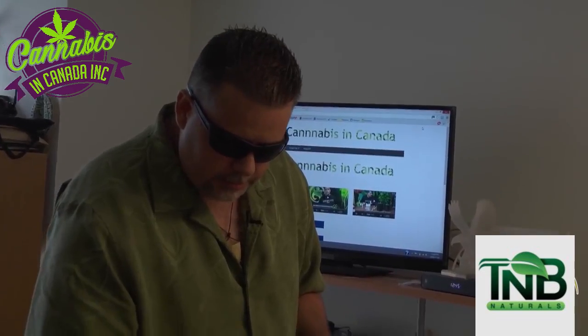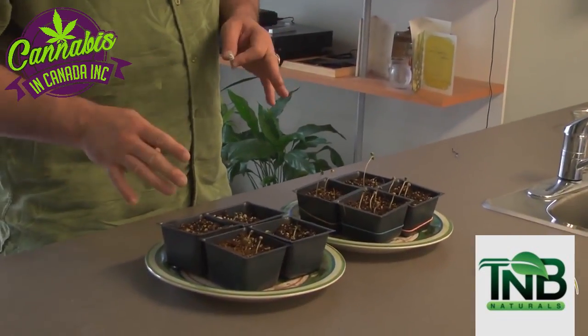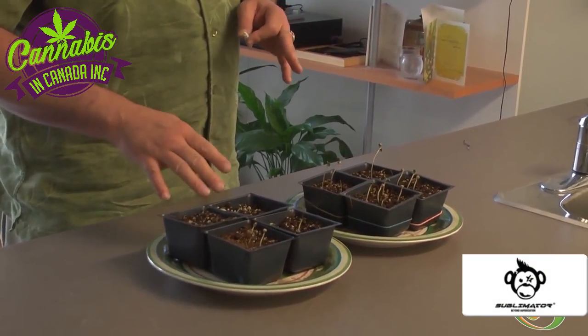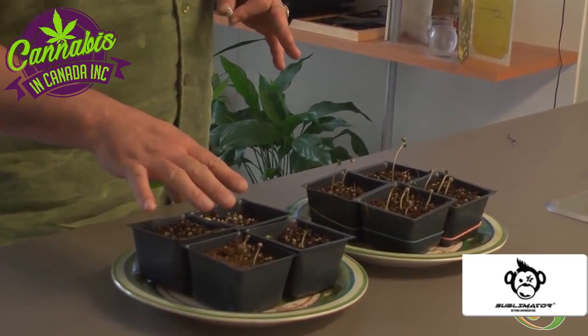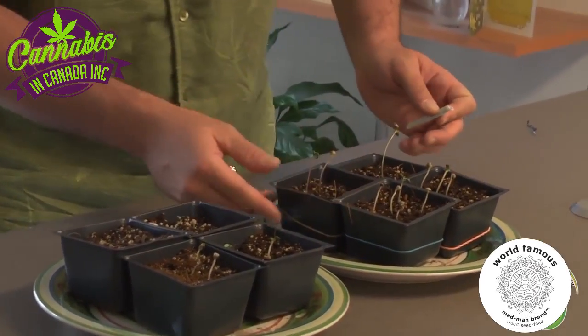These are the paper towel. Now I'm surprised because this is only 48 hours after we put them down. So I thought they would take longer to recover, but these ones actually didn't take that long to recover and have come up.